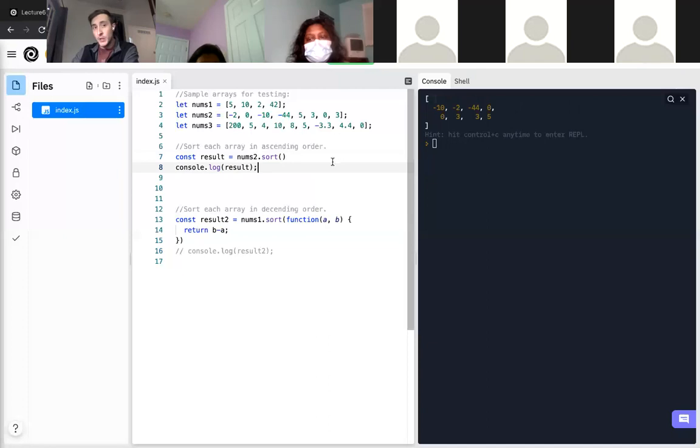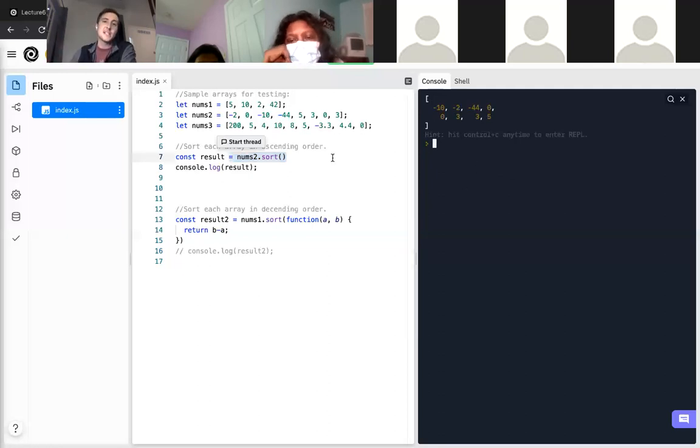Yeah, okay. So when we do this dot sort, what it's doing is just taking the first number. So we see a -1, a -2, a -4, 0, etc. So it's only taking one of the characters and going by the ASCII scale there. It's not actually using the full number. So the thing to take away is dot sort is not taking the full number into account.